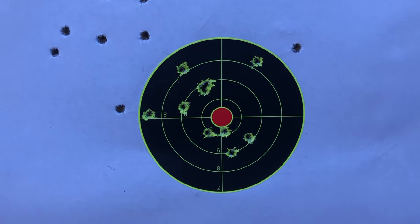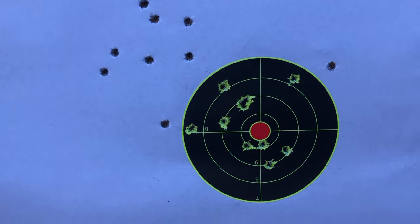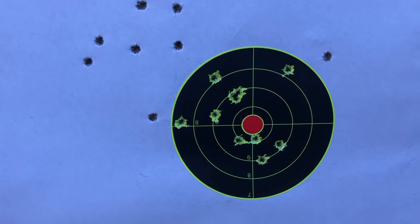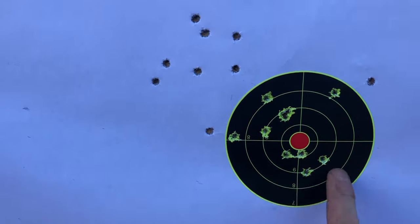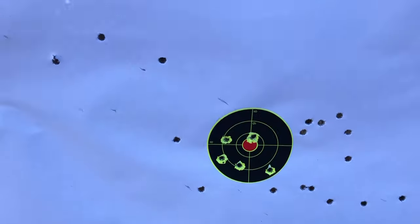Tula, 75 grain hollow point, steel case, cheap ammo. That was what I was looking for. Now I can start having some fun at 100 and 200. I needed to get something like this before we can start having some serious fun, because I'm not going to hit anything with these great big spreads.